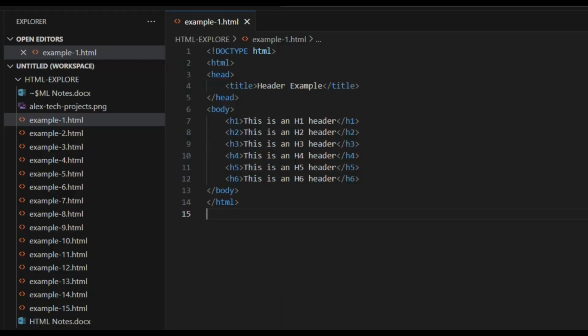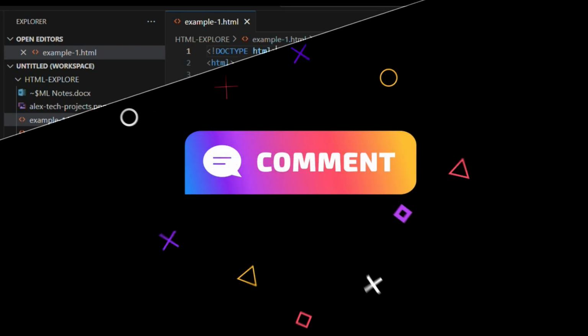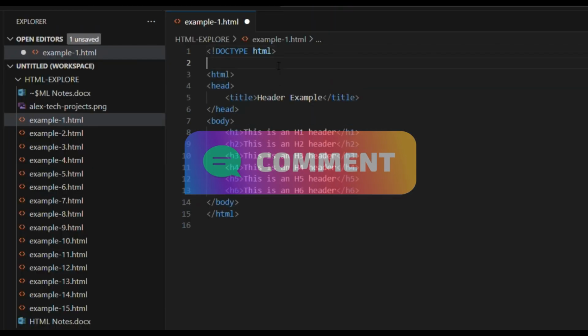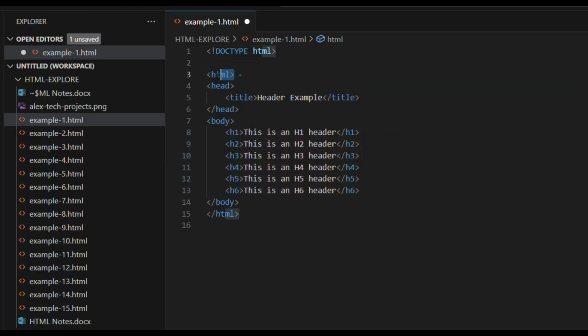Now let us see the example 1.html. You can see this is the doctype HTML, the HTML5 version. First is the HTML open tag, and this is the closing tag.